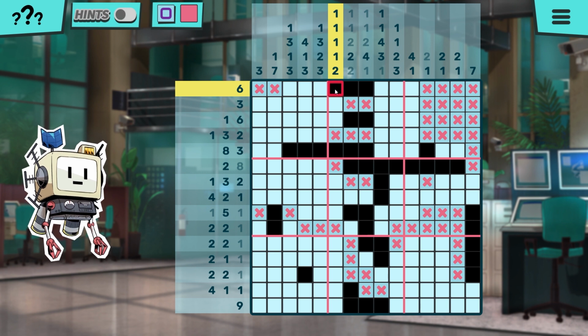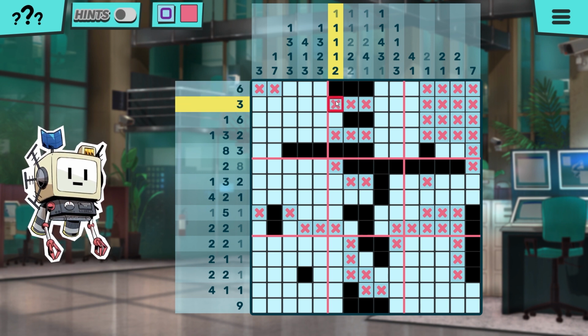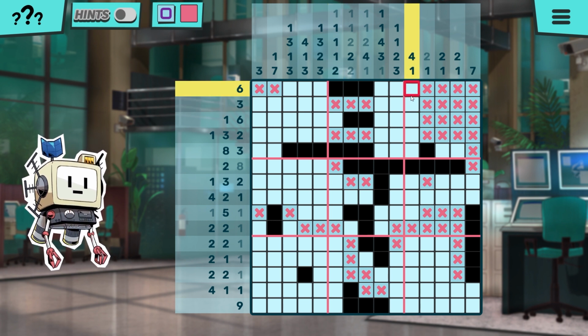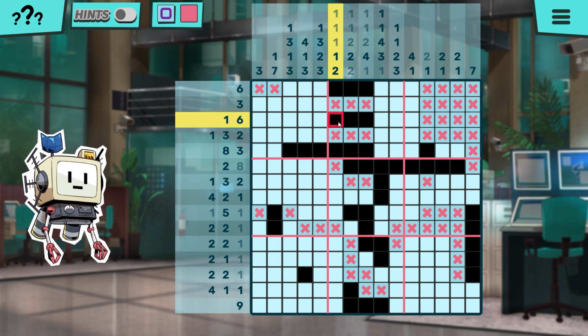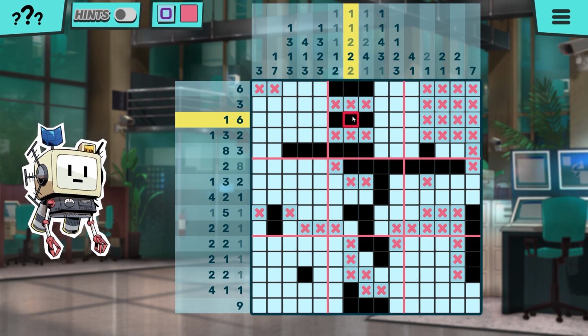Oh. 6 can extend over 1 more. Hey, doesn't this have to be a 6? Can I take it? Sure. This has to be part of a 6. Yeah, that does, regardless. So you know where those ones are at the very least?